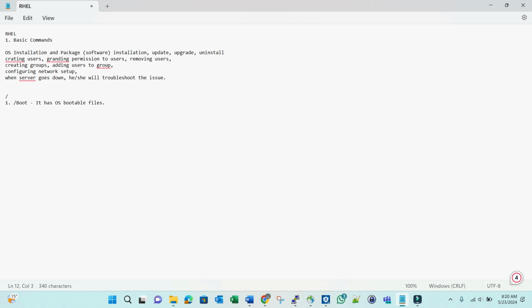These files help to load your operating system.